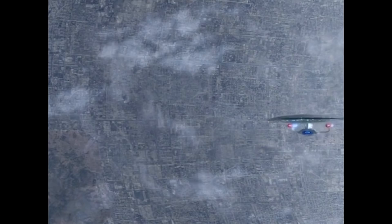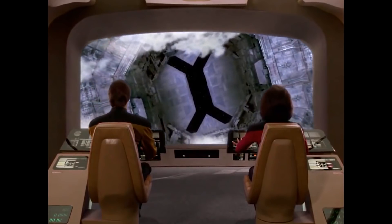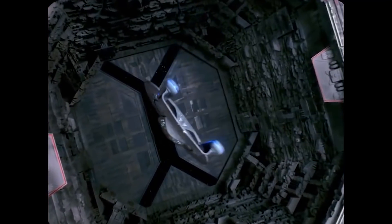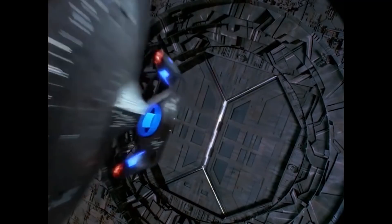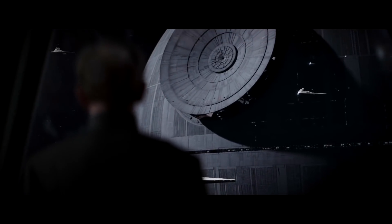It's a shame it was featured on a show from the early 90s with a limited budget. The Dyson Sphere in that episode was abandoned — probably so they didn't need to show the actual civilization living inside it, because they couldn't afford the special effects work. Just think how cool it would be depicted with modern special effects — kind of like a Yorktown on the inside and a Death Star on the outside.